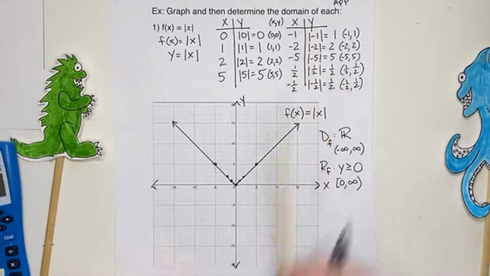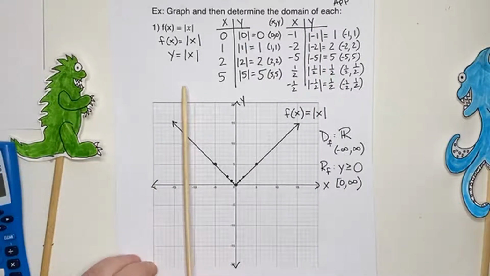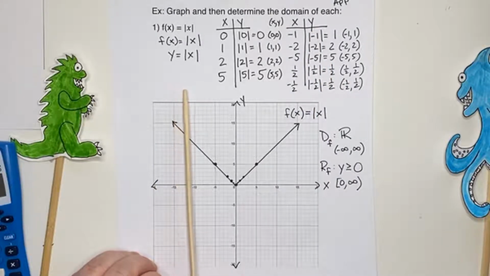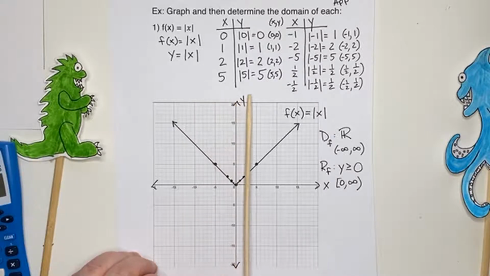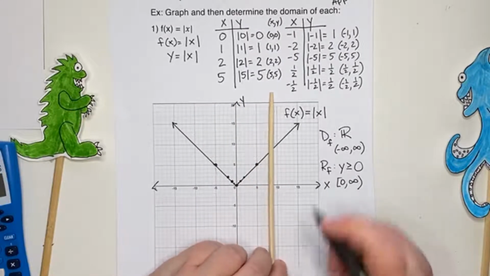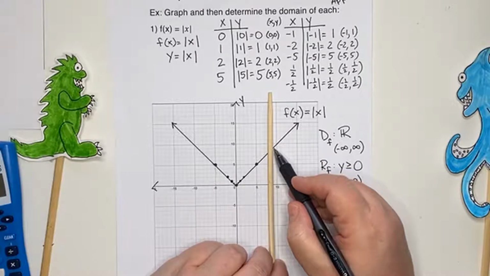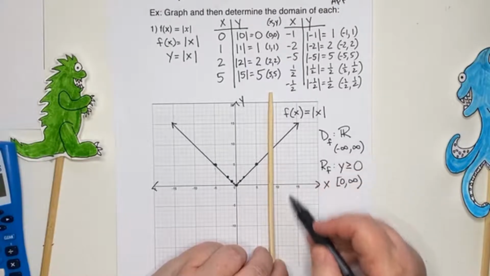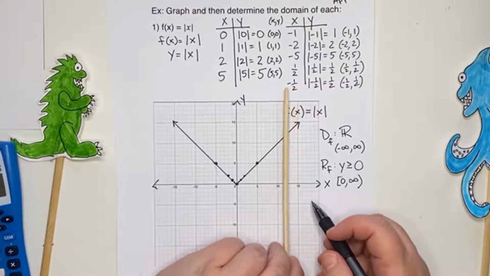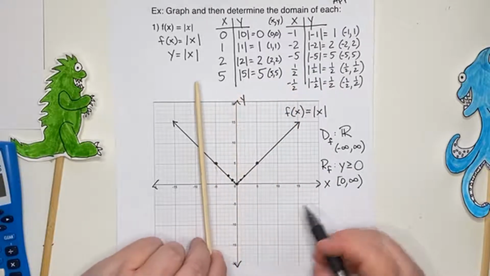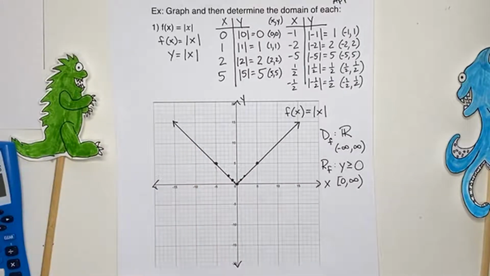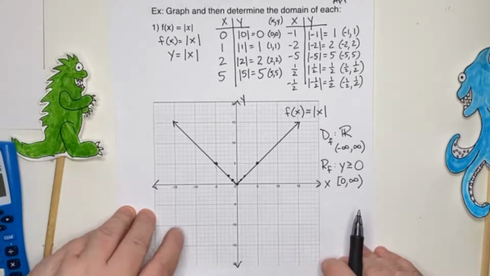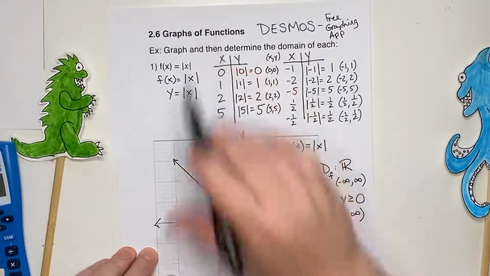So remember vertical line test? We take a vertical line or a chopstick or a puppet stick, and we slide it along the graph, and we see at any point does it pass through one point right there. Is there another point on the graph? And the answer is no. Each time, for each x value, there's one y value. Okay, it's a function. Yay! I mean, I kind of said they were functions, but we should double check.